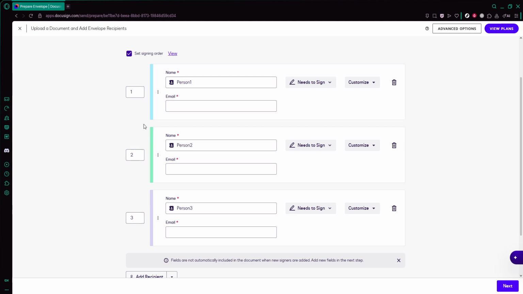When everything looks correct, click Next. This will move you to the stage where you place signature fields and other tags on your document. At this point, your signing order is already defined, so as soon as you finish tagging and send the envelope, Docusign will automatically route it according to the routing numbers you set. That's all you need to do to set the signing order in Docusign. Create your envelope, add your recipients, assign the routing order, and then move forward to finalize and send your document.